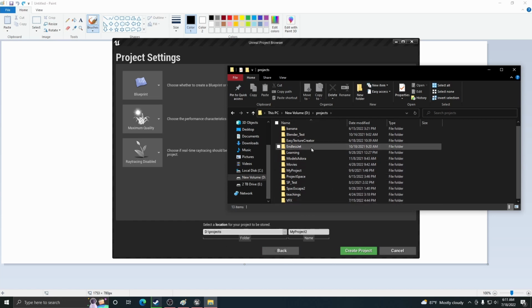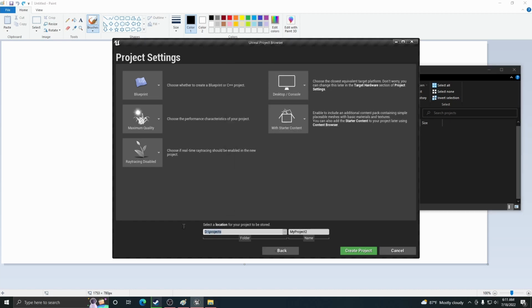But it's good to have it simplified. You don't want this to be super long. You don't want it to be projects, and then from projects to content, and then from content to something else. You want to avoid that. And the reason you want to avoid that is because it can cause you problems when you compile.